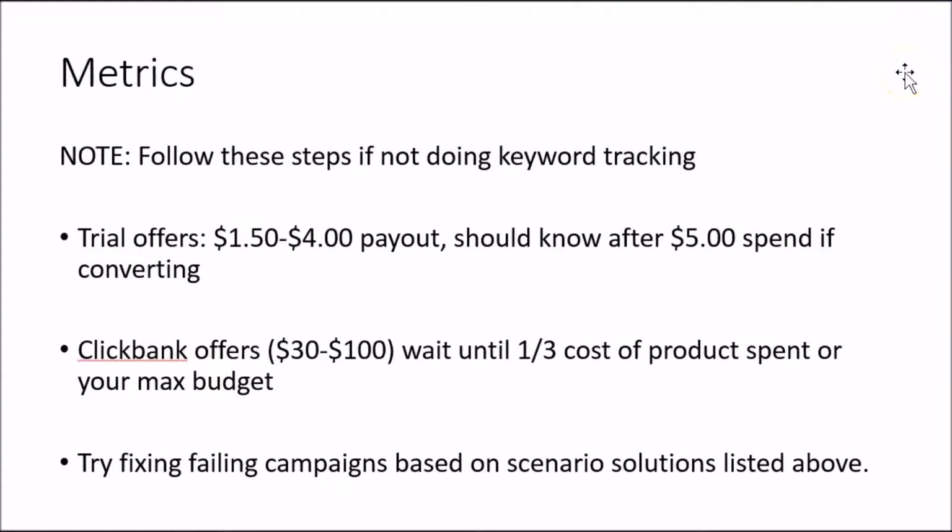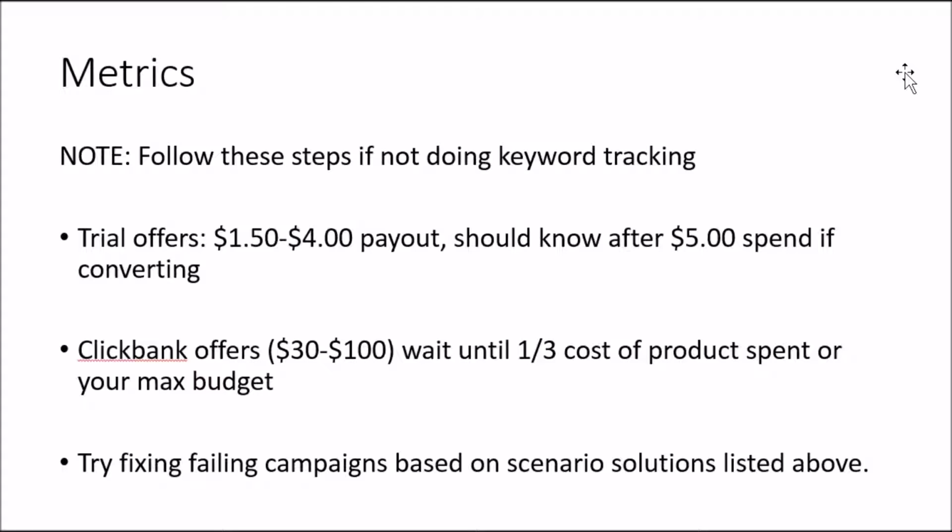So I'm just going to go over some quick metrics for you. By the way, everything I'm showing you on this slide is going to be as if you're not doing keyword tracking. If you're doing keyword tracking with something like FunnelFlux or Prosper, stick around for the next slide where I'm going to go into more information. But right now, after a trial offer, so if the trial offer is paying out $1.50 to $4, after $5 ad spend, you should know whether or not it's converting.